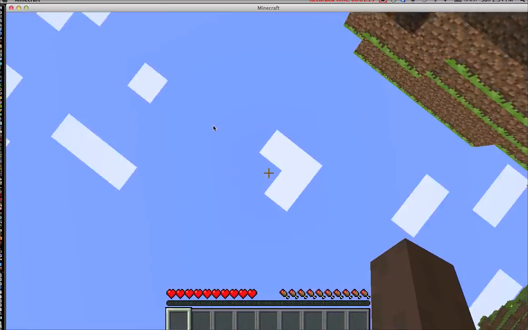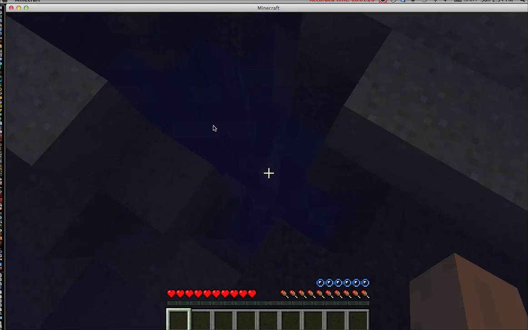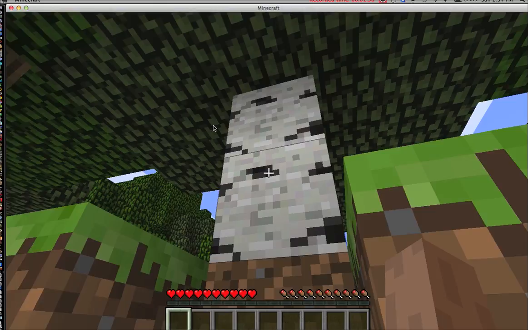Now, this is water. You can drink it, but you can't necessarily drink it yet. You have to get a bucket, and we will achieve that later. So, as you can see, this is wood, this is birch. You can see that it's white with black lines. This is brown.